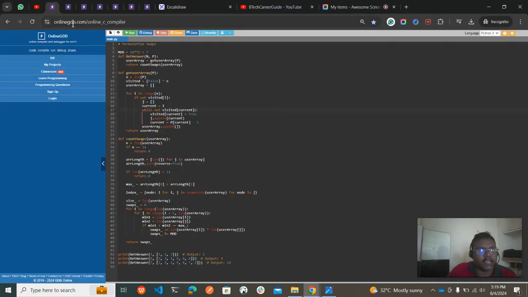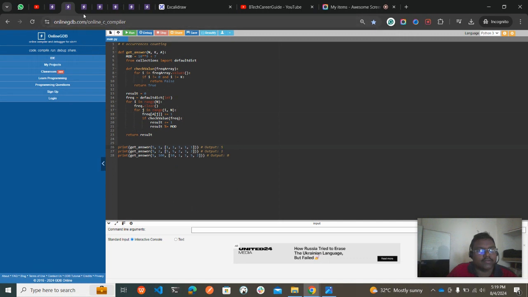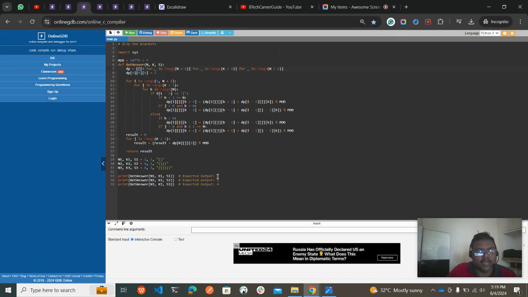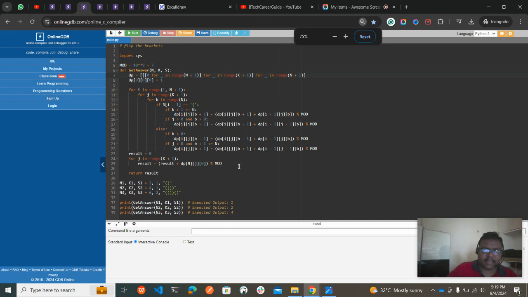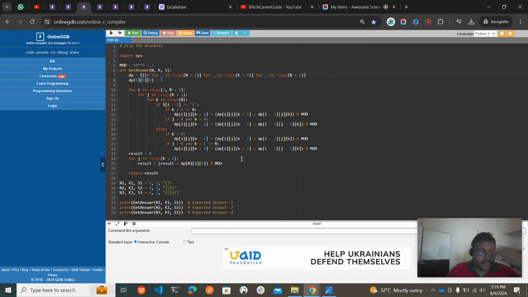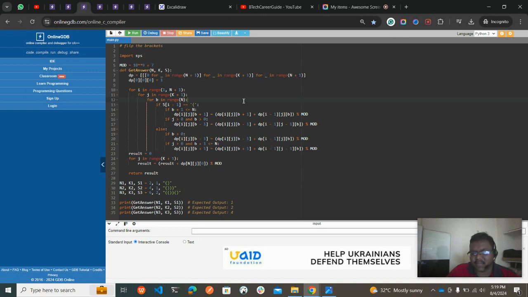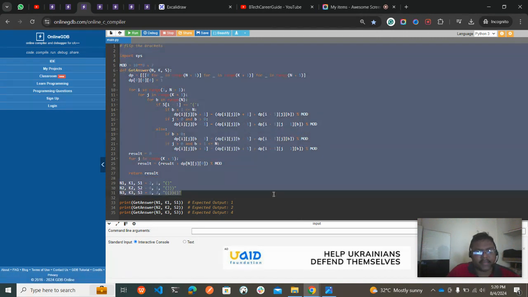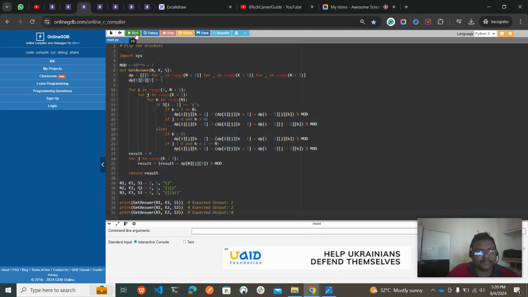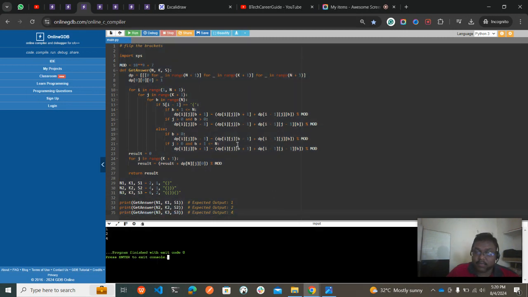Here is also the code for this. This counts sequences and flips the braces. This is the code one of the candidates has sent. They have used DP, a dynamic programming kind of array and list. I'll be pausing the video for a few seconds. You can make a note of it, and you can run the program. Don't worry. 1 2 4.